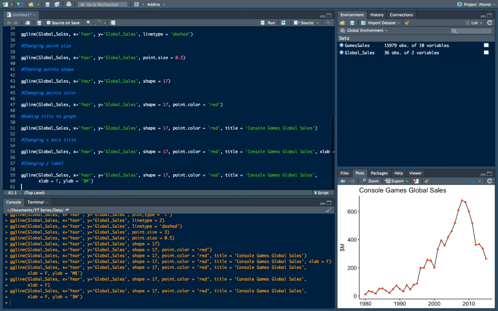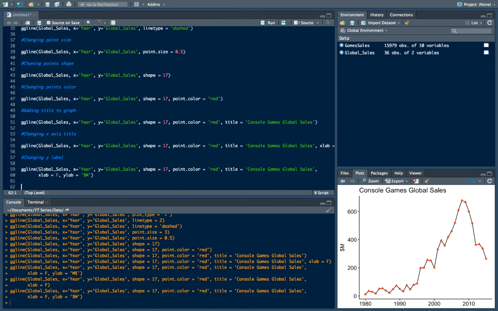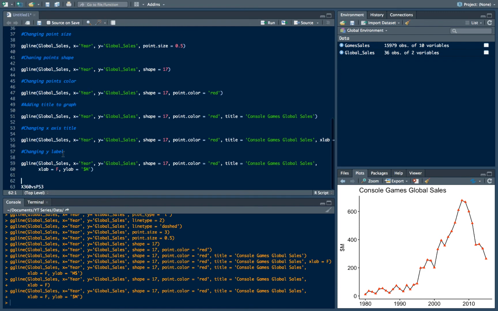We will need to create a new DataFrame, and we will call it X360 vs PS3. We'll mention there that we are preparing the Xbox versus PS3 DataFrame.